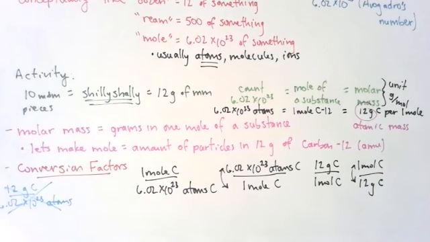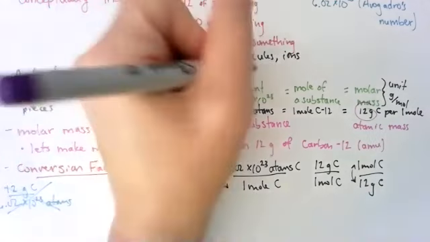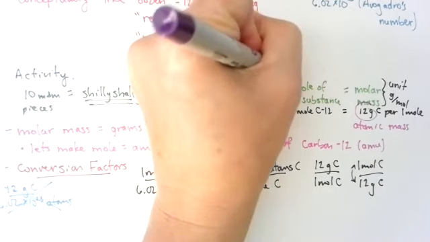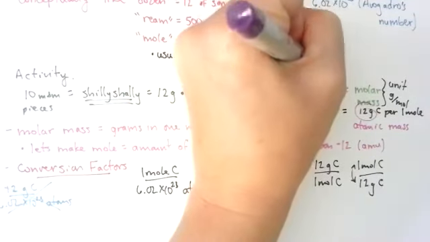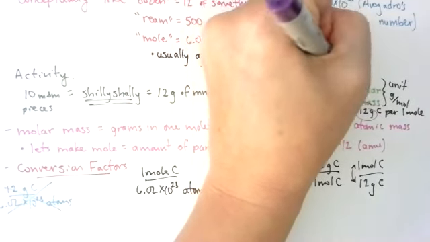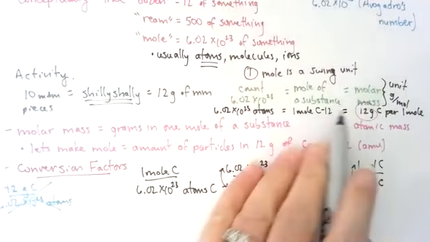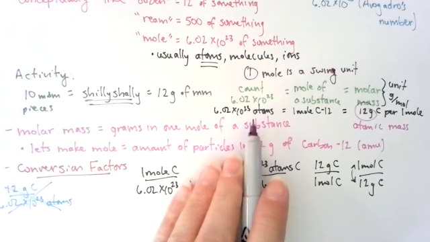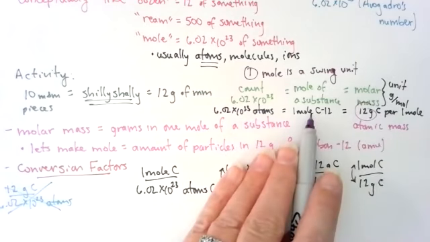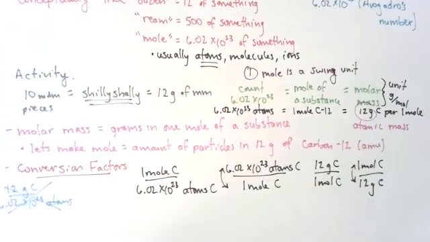Our takeaways here, let me switch colors. Purple. Takeaway number 1 is the mole is a swing unit. It lets us swing between mass and count. So on this side I have count, on this side I have mass. The mole really doesn't do anything for me, but it lets me convert between. Takeaway number 2, in order to do that, I have to write out conversion factors, and they have to be written out correctly. And we'll look in the next video, how do we use that?